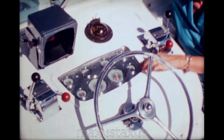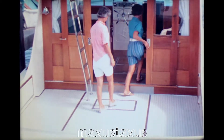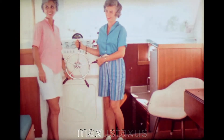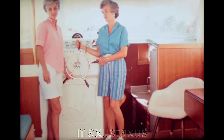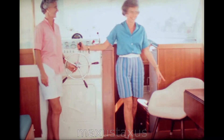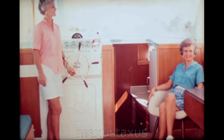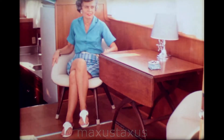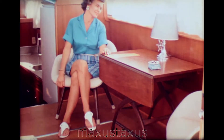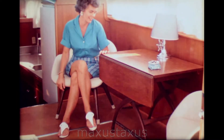Now let's look at the interior of the Hatteras and see its perfect design and beautiful workmanship. Notice the aft bulkhead that enclosed the pilot house and the easy-working sliding doors. The beautiful and airy lounge and the watertight windows and luxurious interior. The molded fiberglass chairs are in keeping with the Hatteras. Beautiful curtains are standard equipment. This table is both a dining table and a coffee table. As a dining table, it will seat six comfortably. It will open up or fold down as a coffee table.